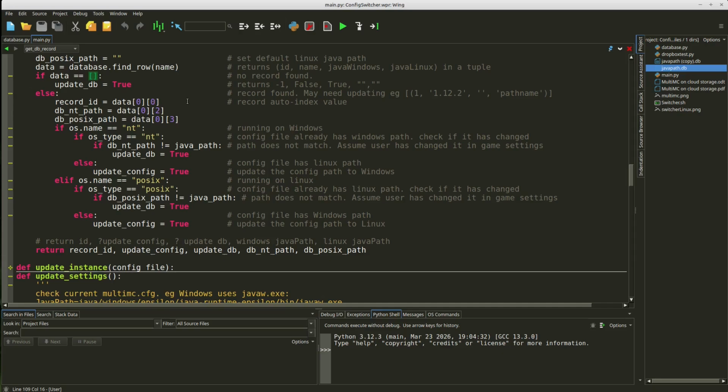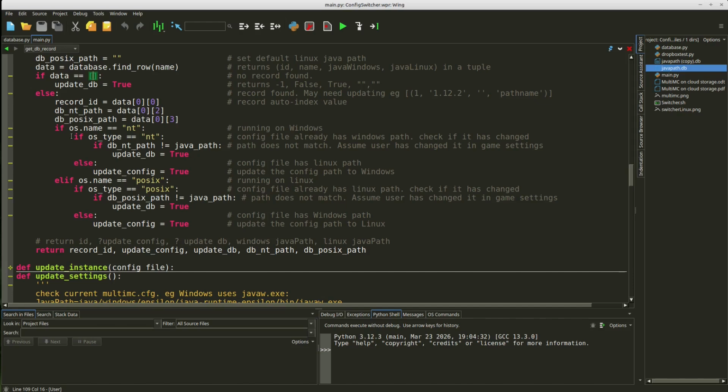So it contains 4 values. So the record ID is in the first index of the first list, and so on.